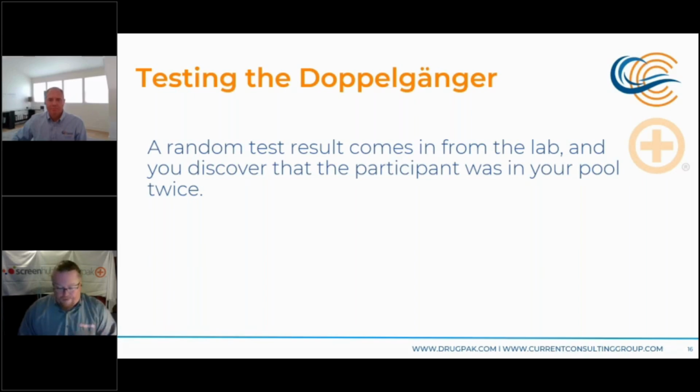Ideally we want to prevent this and engage in all kinds of activities to ensure that your participant rosters are up to date and that only people who are active and employed are in your random pool. But you want to ensure that you have good quality data up front, and any irregularities are documented.